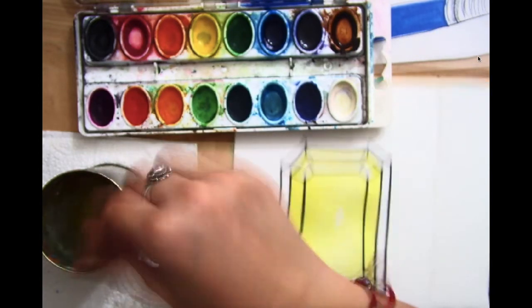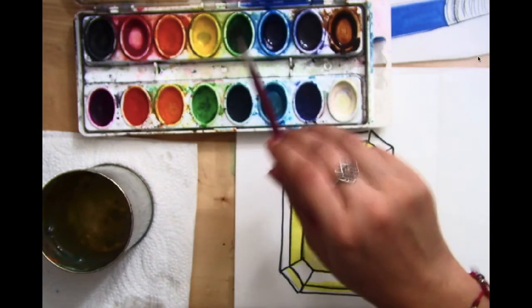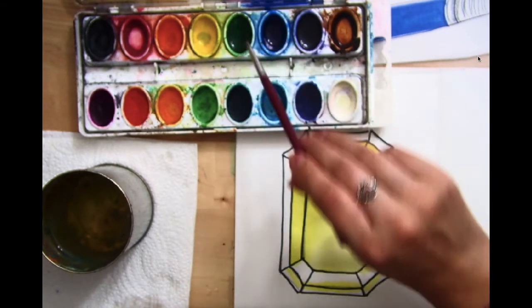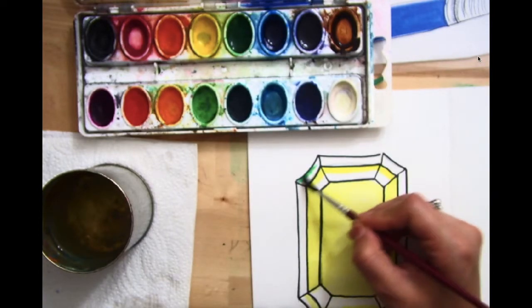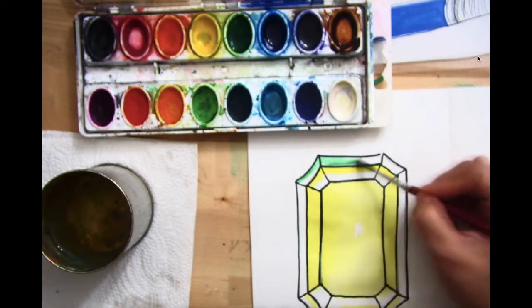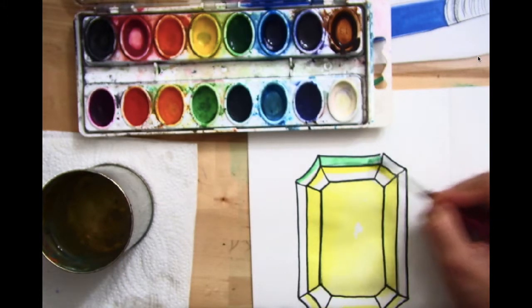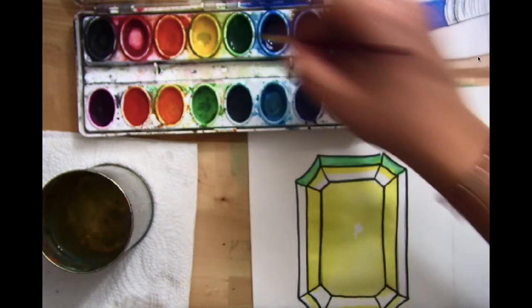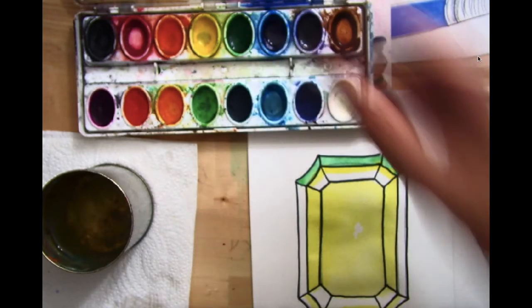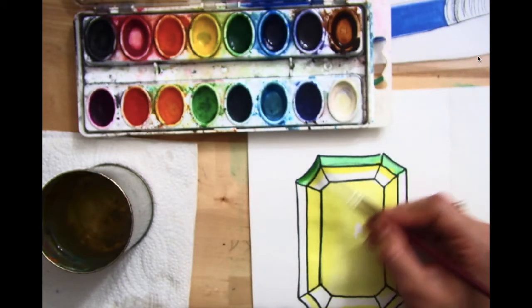Now it's time to go in with my green. So I'm going to pick a nice evergreen, dip my paintbrush in it, rub off the extra water, and I'm going to start on the darkest parts of my emerald, which is going to be the top. And you might be saying, well, it's not very dark. So what I can do is always go in and rub my paintbrush against it, and I'll start to pick up more of the pigment. And see how now it's nice and dark.